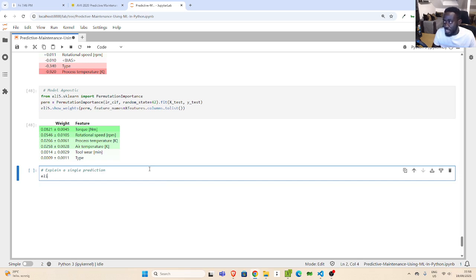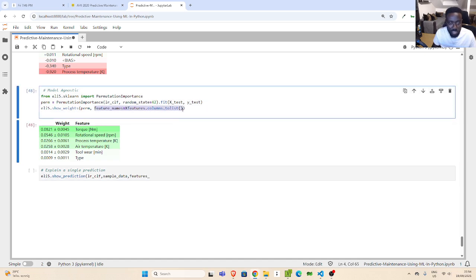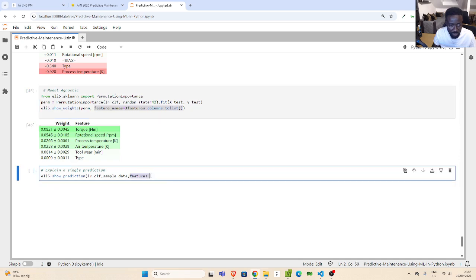I'll pass in the particular prediction I want, so show prediction, and I'll pass in my regression model, then the sample data that we had, and then the features. It's going to be the same thing here. I'm going to get the features that we had for our model, and then I'll close it.